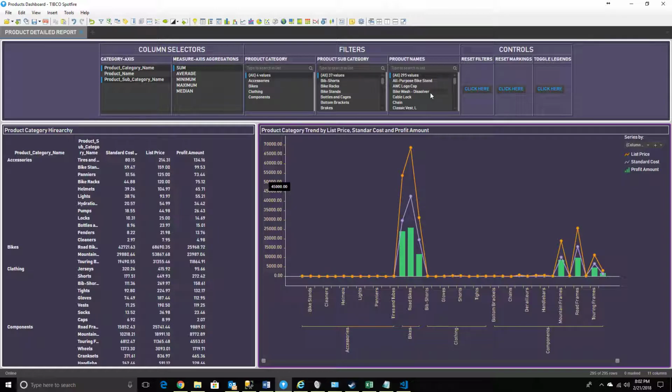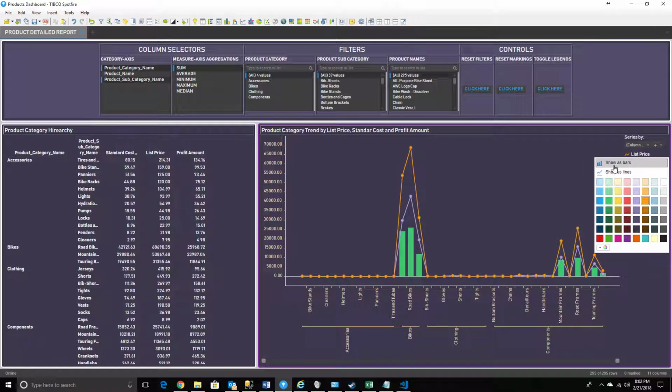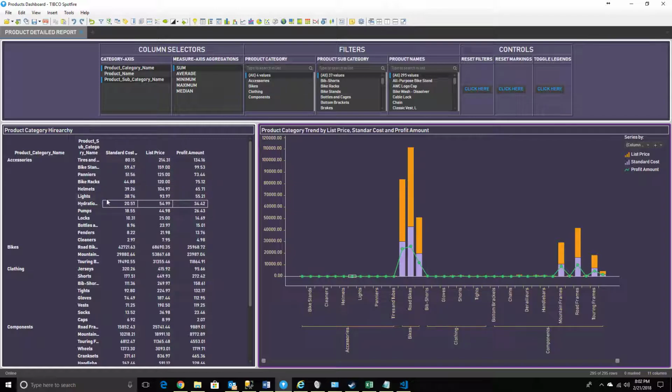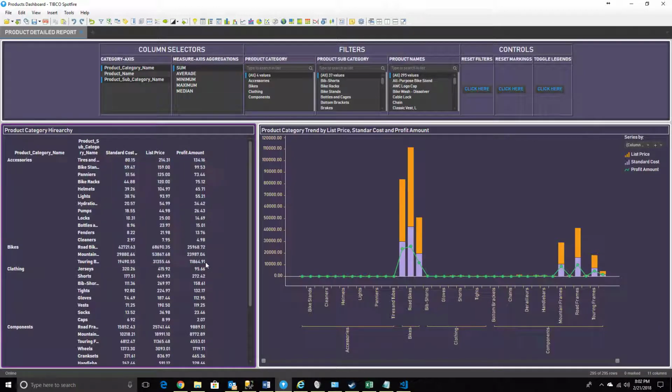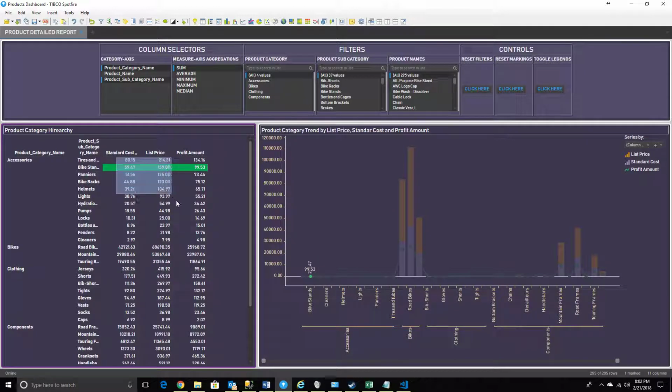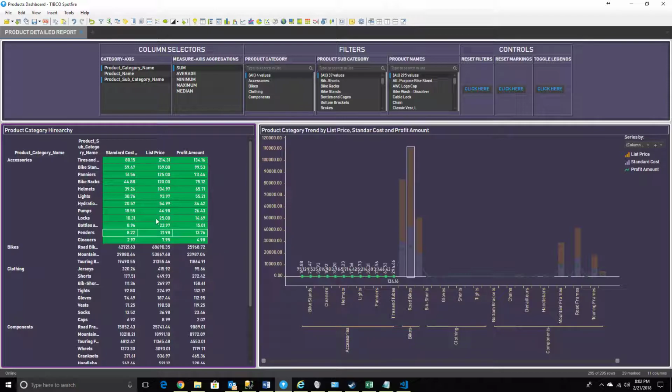So by making selections of a couple of filters and all that, right? I'm just putting things back here. I can undo like this, and then I can reset the filters. And what else am I missing? Yeah, at any time, let's say you selected a specific list of records from here, you are interested in the accessories. From accessories you selected a couple of items, so the moment you select, the corresponding data shows up over here.